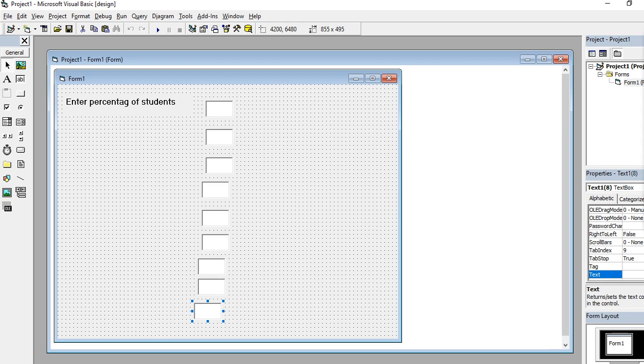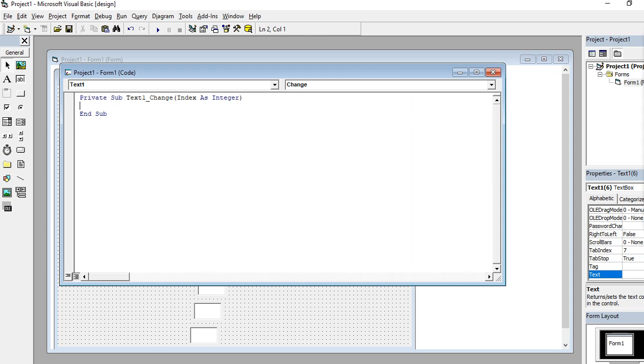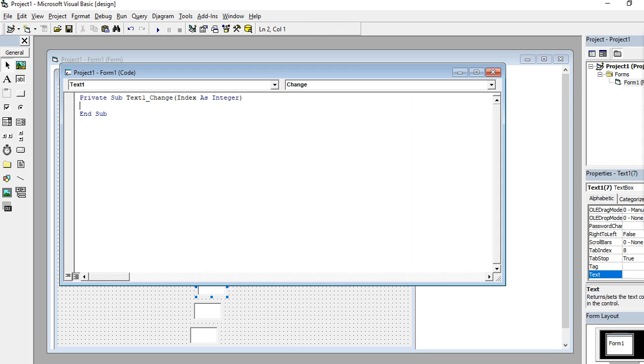Okay, one more I need, so one more paste, and I can paste it down below. So this is where you have to align the control array text boxes. Now I need a command button. I can properly align it, but it takes time to align. You can do it when you do it practically, so you can align all the text boxes so it will look nice.